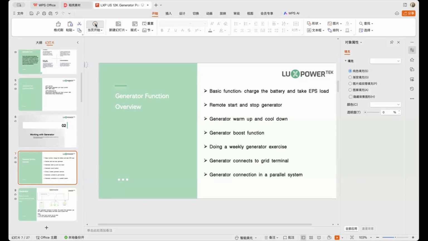But you can see once the relay is closed, the generator will take the load on your load terminal, and there is also a control for the charge. So when the generator is connected or turned on, the generated power can be used to take the load and charge the battery at the same time.